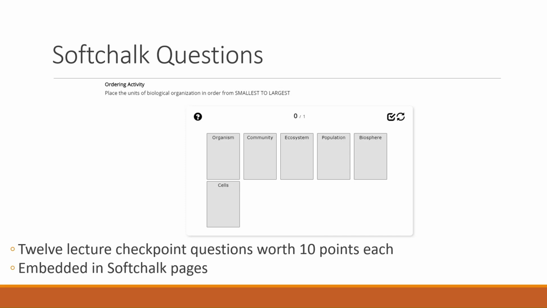Those are considered your guided reading questions. There are 12 chapters, so there are 12 checkpoint batches of questions worth 10 points each, and the total there is going to be worth 120 points of your grade. Make sure after you've answered all of the questions, you read the entire chapter, because at the very end, it'll ask you to click submit for that chapter. If you don't click submit, it won't submit your answers, even though you might have answered 9 out of 10 or 10 out of 10. You have to make sure you click submit there at the very end.